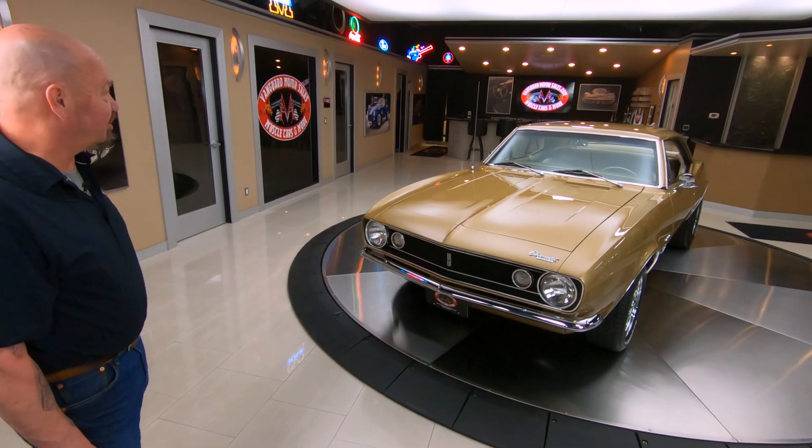We're underneath the 67 now and man is she clean. You can see the painter did a great job — see how he painted right down to the bottom edge. A lot of guys just paint that front edge and don't bend over far enough to paint that bottom edge too. You can see the gas tank's been painted up. The exhaust system is stock appearing and brand new. It's got the monoleaf spring, the 10-bolt rear end, 3.31 gear, and it is an open rear end, so when you put the hammer down one wheel is going to spin. They've used the stock mounts on the new exhaust system which is cool. Looks like the parking brake is hooked up, brand new fuel line, and a brand new brake line.